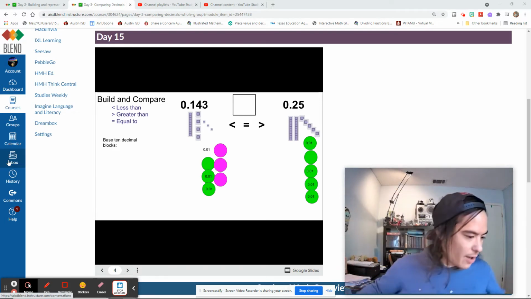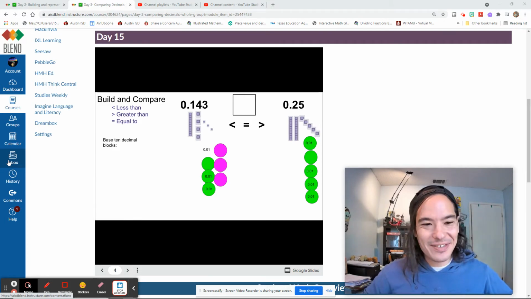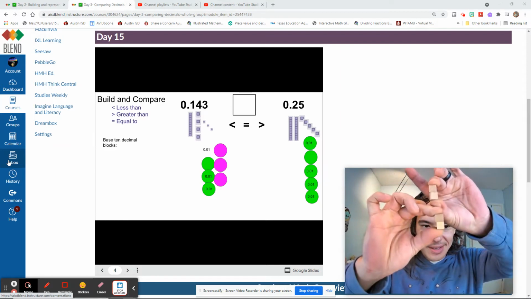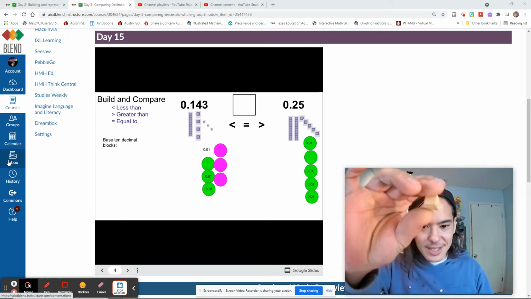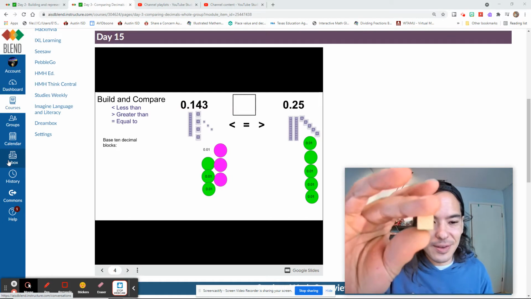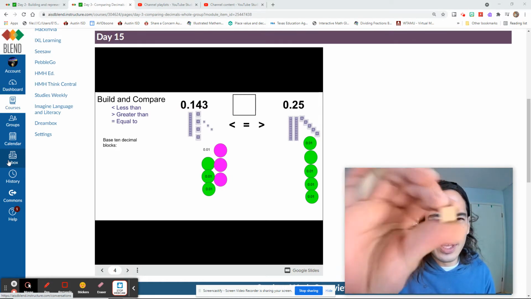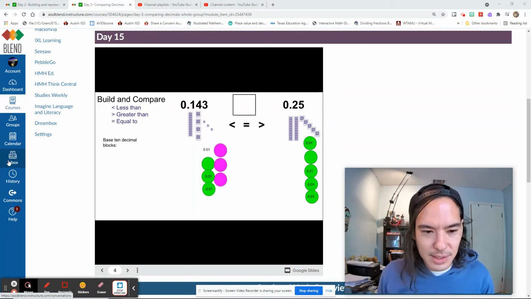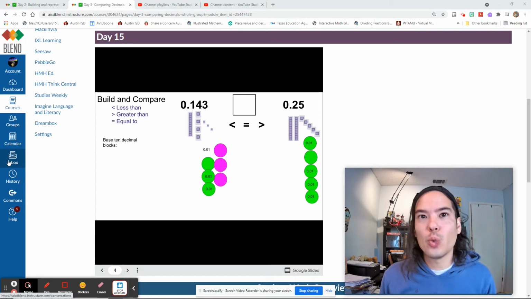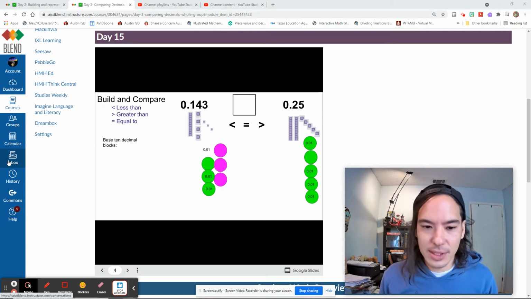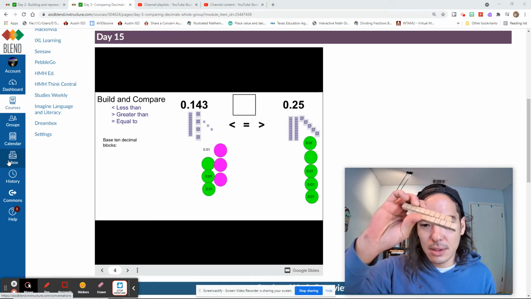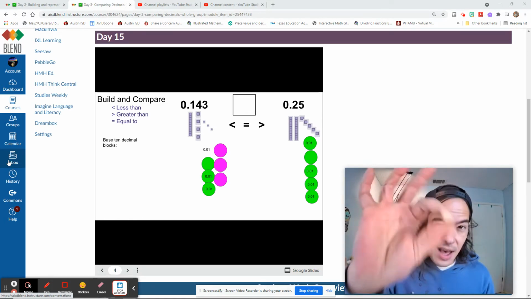Did I already misplay? Oh, there they are. We have 4/100ths. And then remember, they broke one of these into like a bunch of tiny little pieces. So we have three of this broken into 10. So if this was broken into 10 pieces, we have three of the tiny little pieces left over. All right. That's why it's 1/10, 4/100ths, and 3/1000ths. 143 thousandths. All right. On the opposite side, we have 2/10ths and we have 5/100ths.